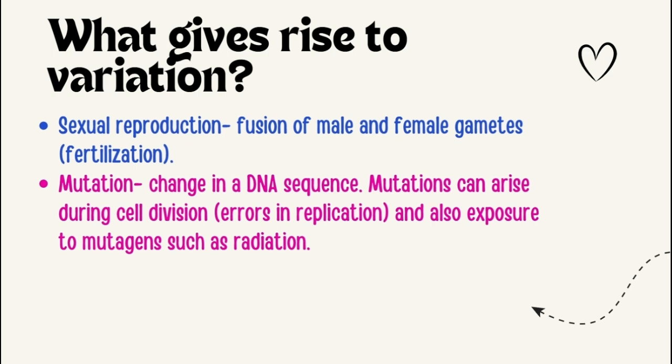And another way that you can get a mutation happening, right, is through mutagens such as radiation. That is why they tell us to stop microwaving food, to stop being close to radiation, heat, anything like that, because it's not good for us. So that's why they say that. And not all variation is good, as you can see based on the whole radiation thing, because that can kill you, and radiation can trigger cancer cells and bam, you have cancer, different things. So not all variation is good, but it can basically change things, just know that.